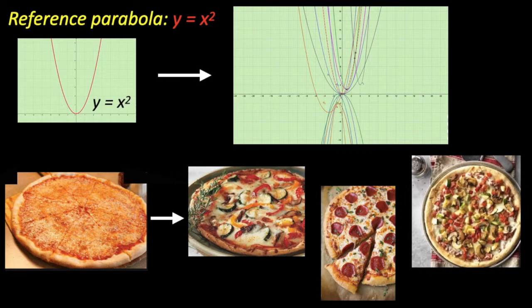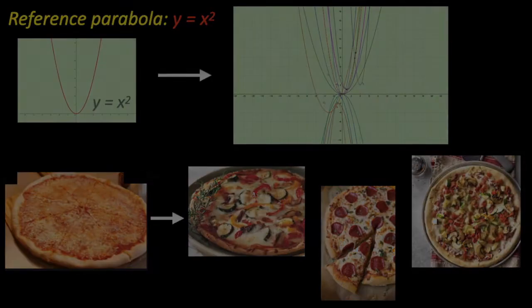It is very similar to a cheese pizza. Every pizza is derived from the cheese pizza. The crust is changed, thinner or thicker, various toppings are placed, but at the end of the day, all pizzas derive from the cheese pizza, and all parabolas derive from the reference parabola y equals x squared.